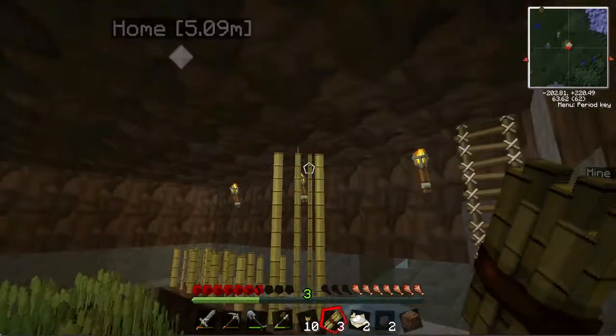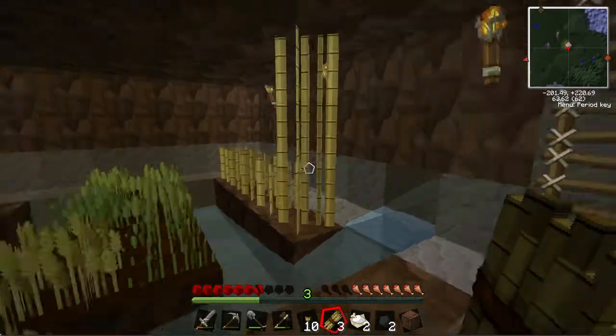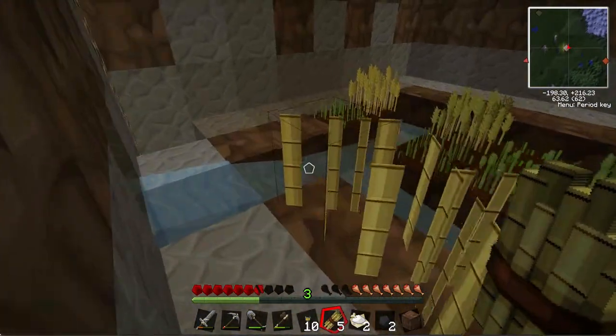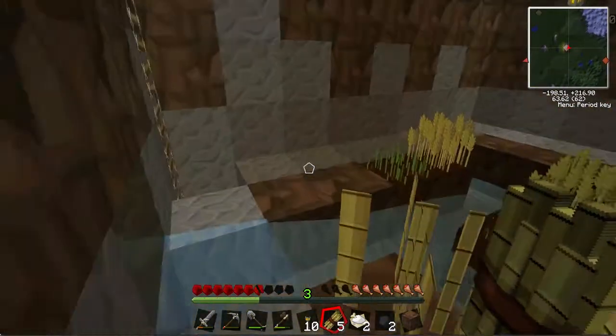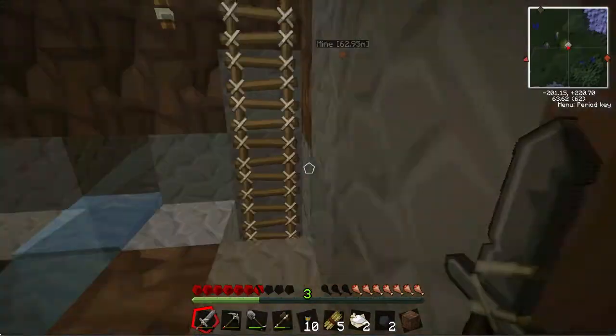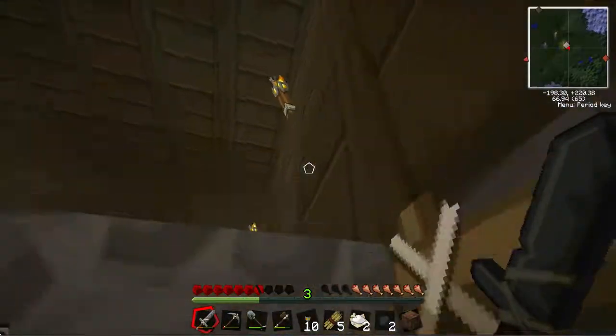That's what a full-grown sugarcane will look like, and all you need to do is hit the second one. They'll both fall down, and it'll leave the bottom one to grow up again. So sugarcane's really easy to farm, and you can make paper from it. So I'll just quickly show you that now.